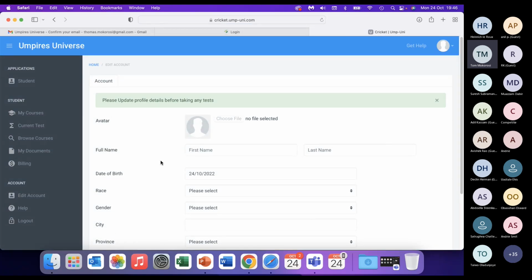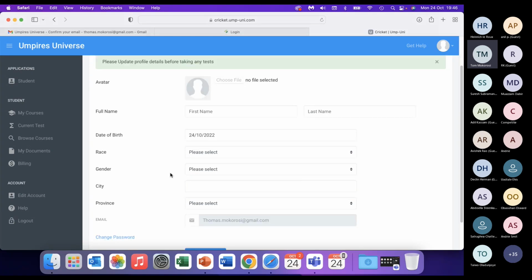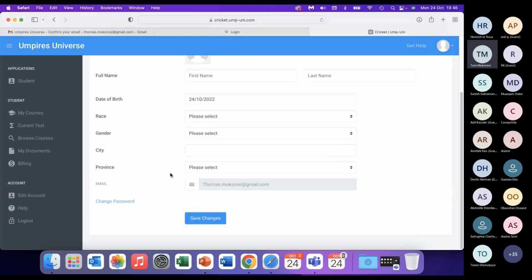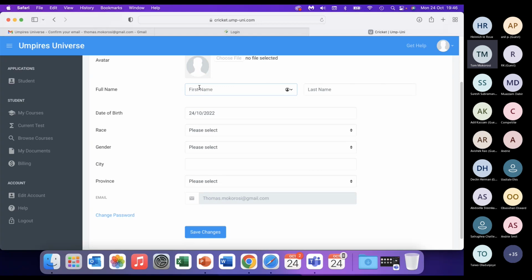And here I am now going to enter all my details. So I'm going to use my full name, and this name needs to be what you want to see on your certificate. Okay, so don't put your nickname on there. Don't put your short name on there. I'm putting Thomas because that's my full name, not Tom.